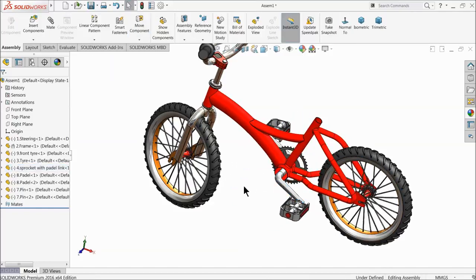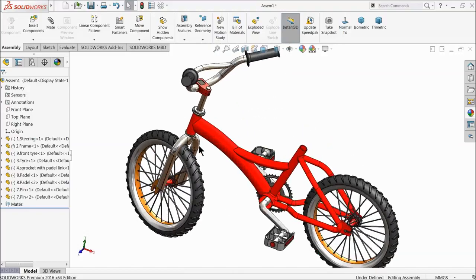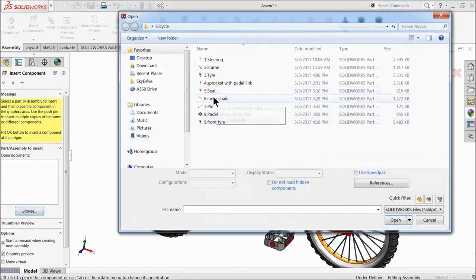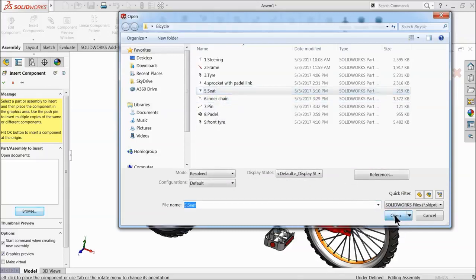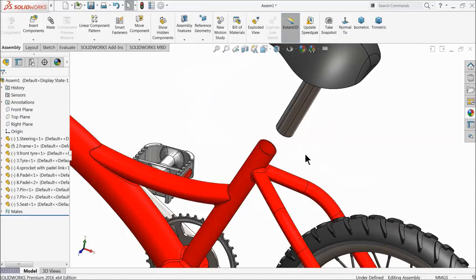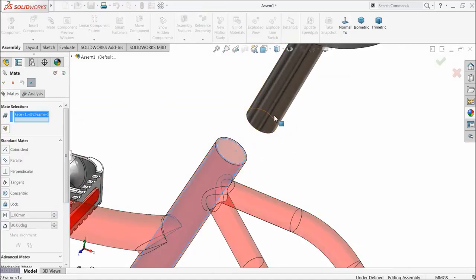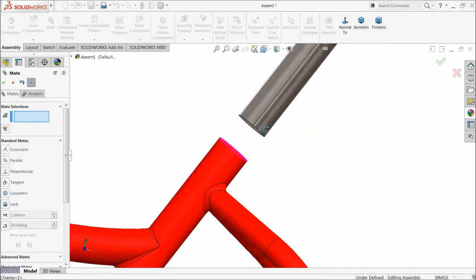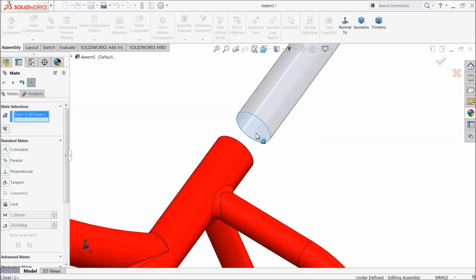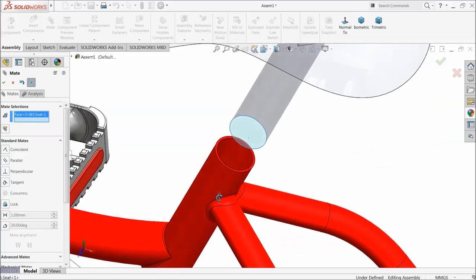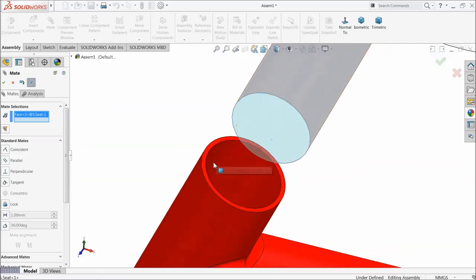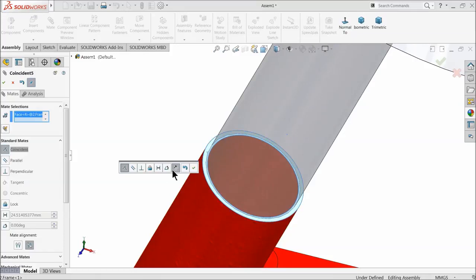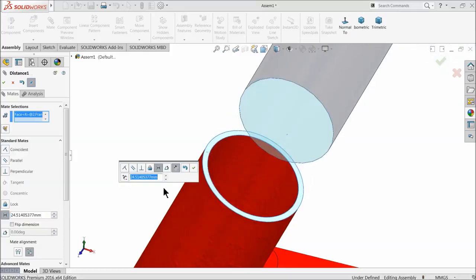We will try to fix some bearing here. Let's bring our last part, the seat. Mate, coincident relation. Let's choose this face and this face. Make distance -50.